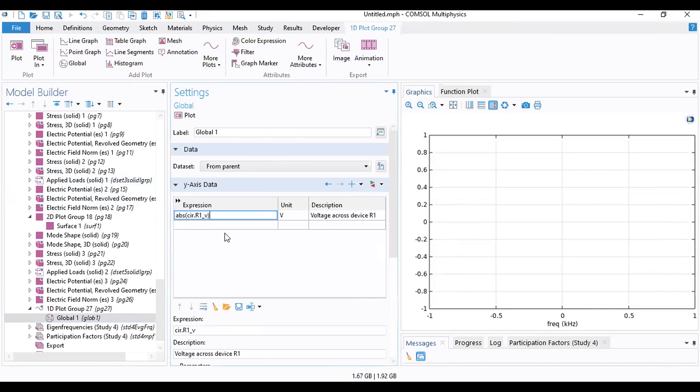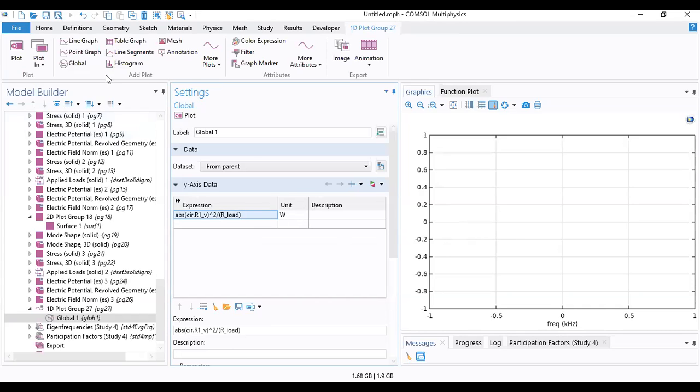I also can see the power by dividing it by R. Actually, I should use the power of 2 and divide by R. It is the definition of the output power. You can see that its unit changed to the watt.